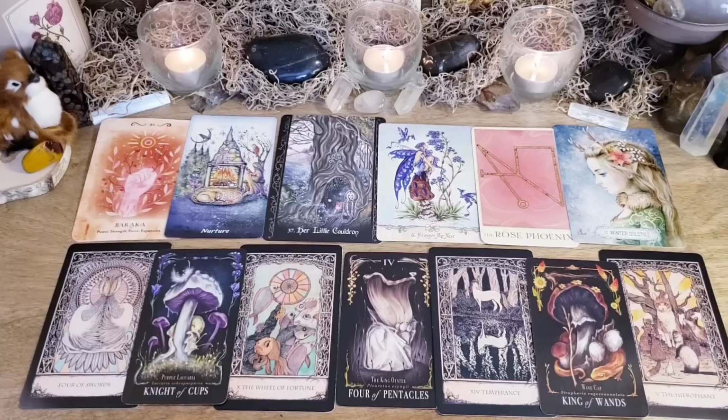I'm also feeling a need for rest. And if that means sorting out your sleeping schedule, or making sure that you're eliminating certain things close to bedtime, or making sure that you are getting adequate rest, especially if you're someone who works very long hours, there's a need for you to have that space and time for yourself where you can just give back to you. For some of you, I'm also seeing releasing attachments to certain things from your past. Is what I'm getting here as well.